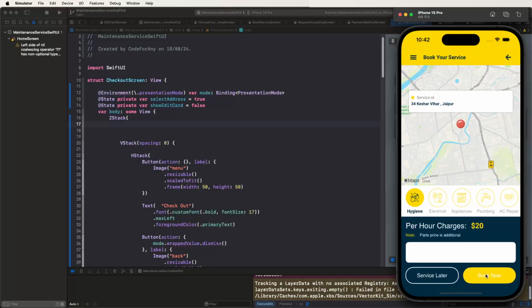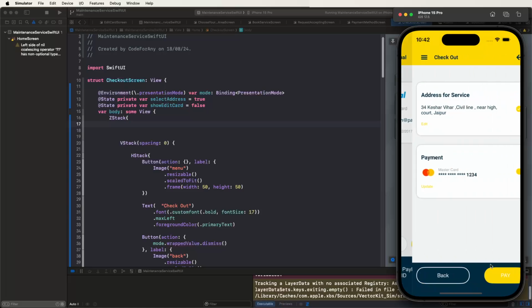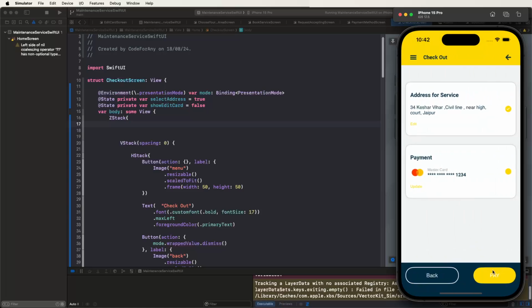Then after need to click on the book now and to pay now buttons. Then select here any screen. Next buttons need to set and to pay buttons. Click here the update and it looks like this, similar to the UI shown in our XD files. Now we need to develop here the UI for the core results.